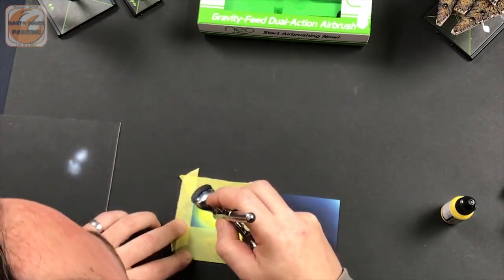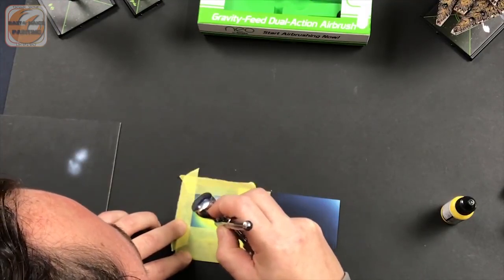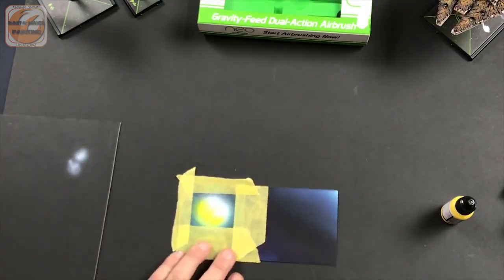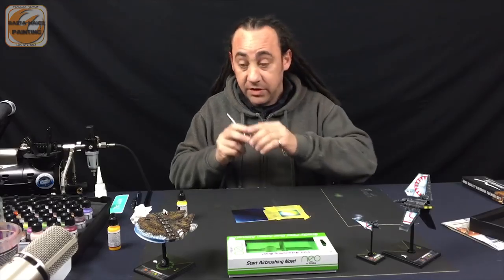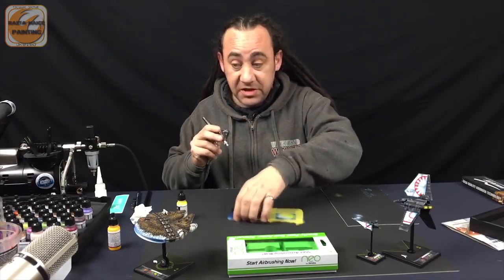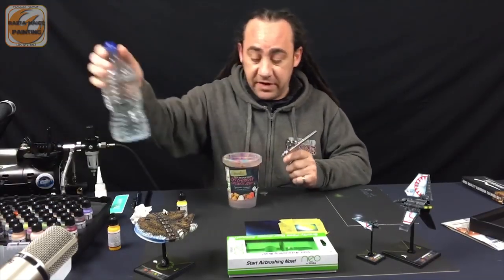I'm sure we'll cut in some music when I go quiet, when I concentrate. But that'll do. That's got me yellow because I want to leave some white at the front. Lovely, really nice. So, colour change. This is how quick it can be. It doesn't need to be a big palaver. This airbrush is great for this.